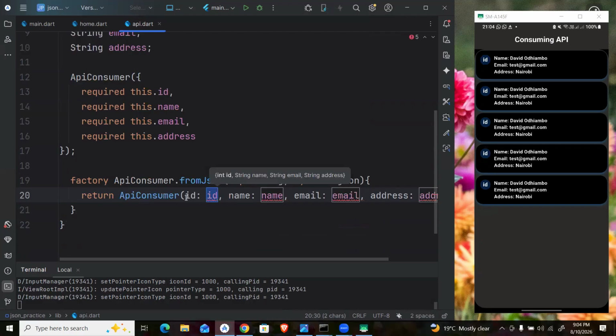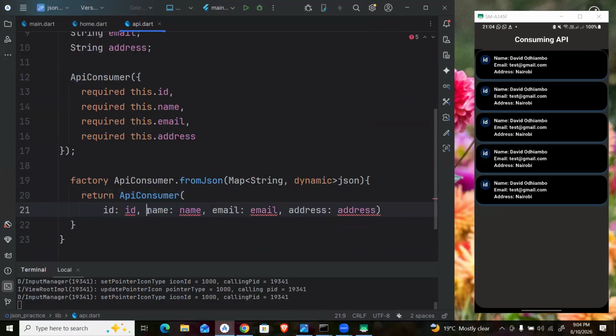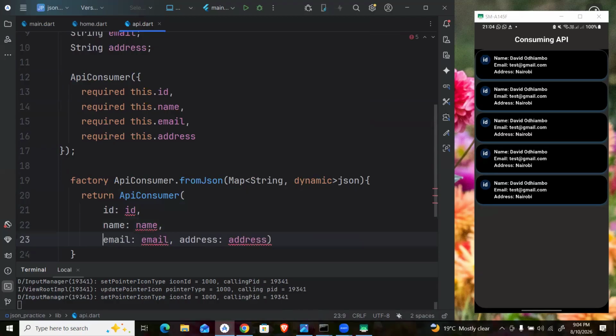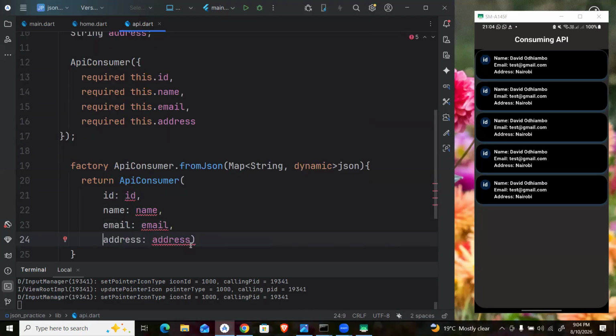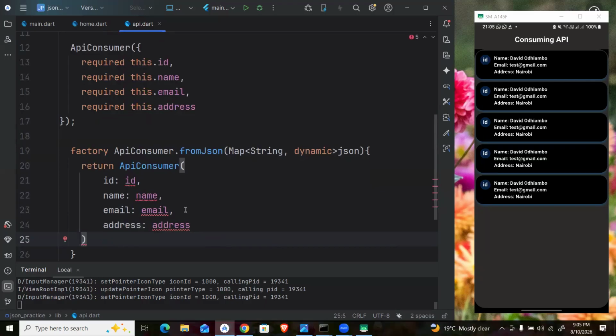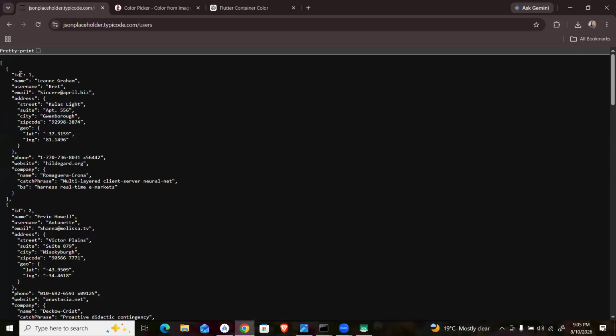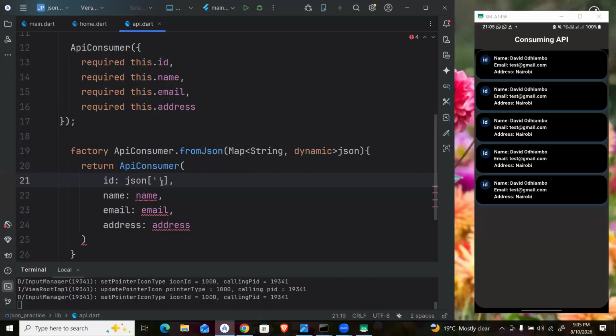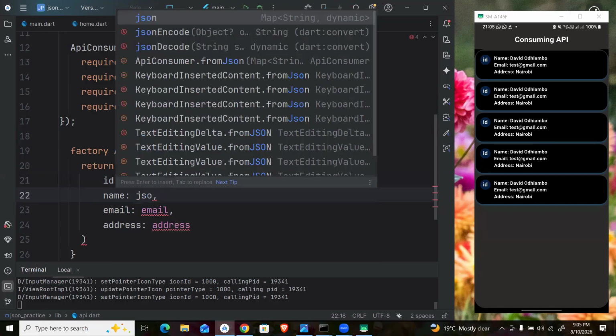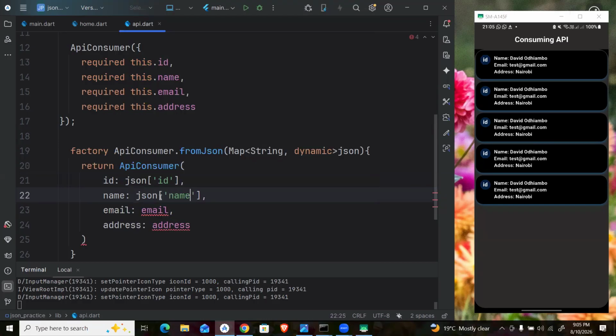This point is usually very important, because if you mess up with the naming convention, then you will get errors. So here it is json. Then you look at your API and you see what key is used there. You see the key used is id. So here it is json id. Same for name, same for email.